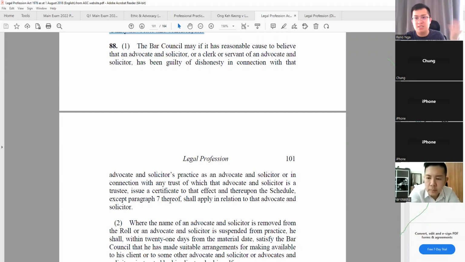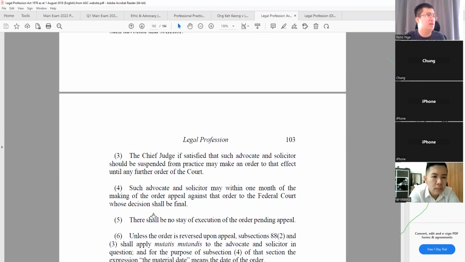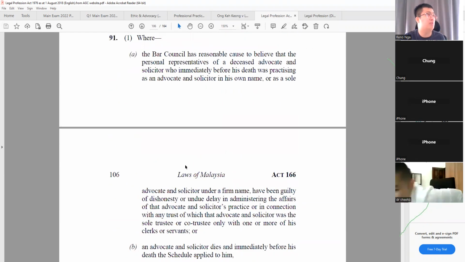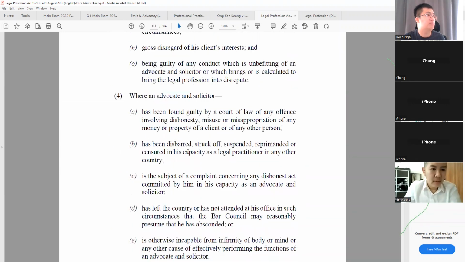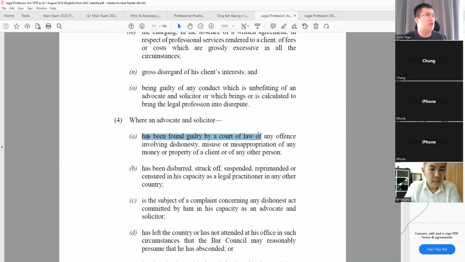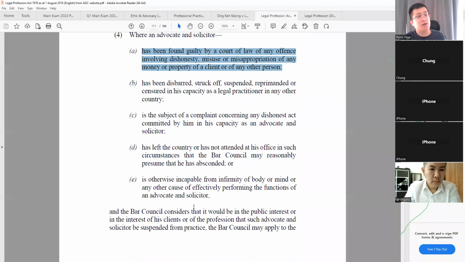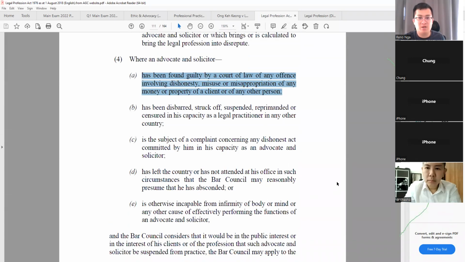My opinion is that since it's just 5 marks only, I think it's section 88. Okay, we have a friend, Dennis Wong, who mentions section 94 sub 4. Let us see 94 sub 4: where an advocate or solicitor has been found guilty of a court of law offense, blah blah blah. Can also. Very good, Dennis, very good. Another one: my suggestion, disclaimer, is section 88. Dennis Wong put section 94 sub 4. So if you are wrong already, you guys go and text him.